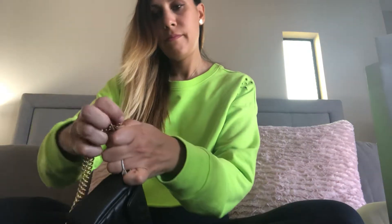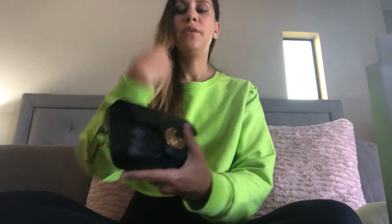Let me show you guys how this converts into a belt bag. Basically, you pull out the little key clip and pull the strap to the side, then close it. You wrap it around and clip it right here, and then you wear it as a belt bag. You can also flip it around, shorten the strap, and wear it as a cute shoulder bag, or take it off completely and use it as a little handheld clutch.